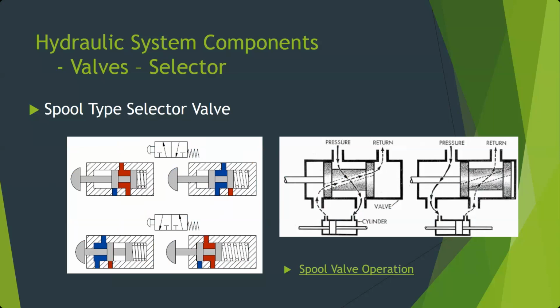When it covers pressure and return, there's no way for either of the lines going out. It could cover either the pressure and the return, or it could cover both of the lines going out to the cylinder. Either way, it's going to isolate and hydraulically lock the cylinder, and it's going to isolate the pressure and the return side of the hydraulic system from each other.